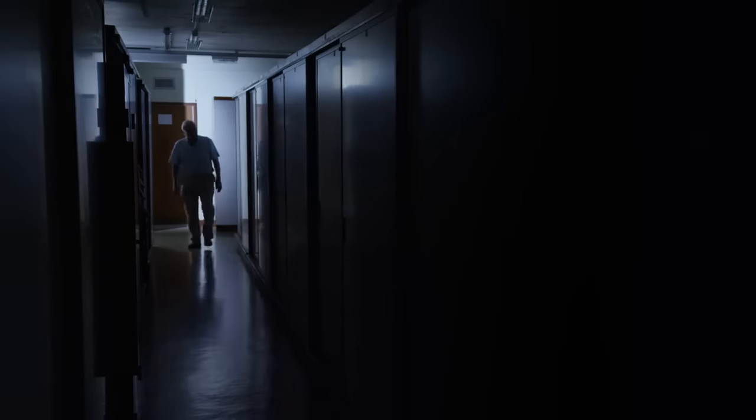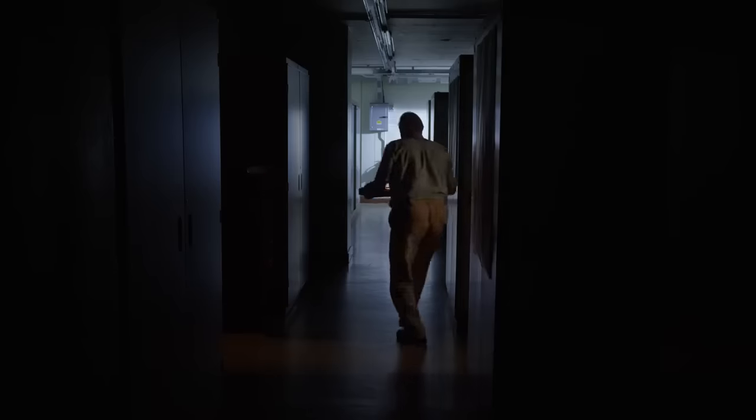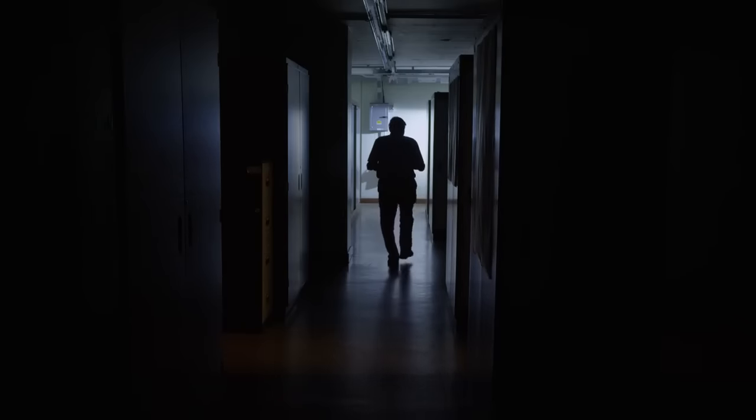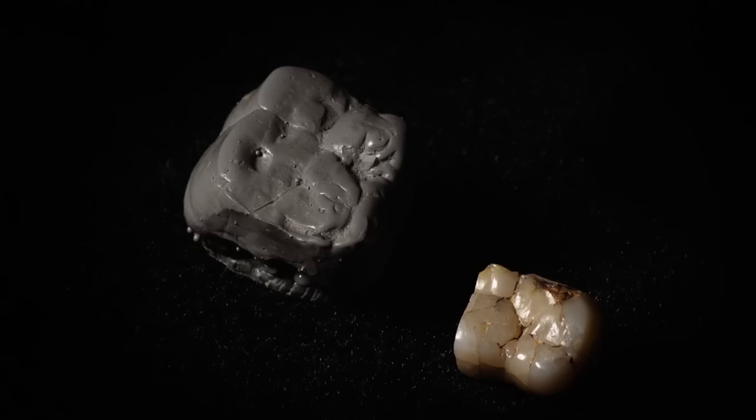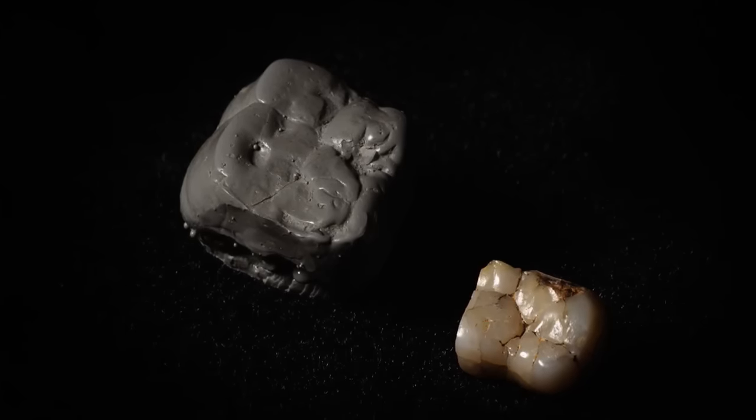Well, there is one small, insignificant-looking specimen in the storage vaults down here that could perhaps explain those prints. It was found in a shop in Hong Kong that sold Chinese traditional medicines. It was the molar tooth of some kind of ape-like creature, except that it was huge. The museum has only got a fragment. This is it. But here's a cast of a complete one, and it's six times the size of one of ours. It was given the name Gigantopithecus, giant ape.